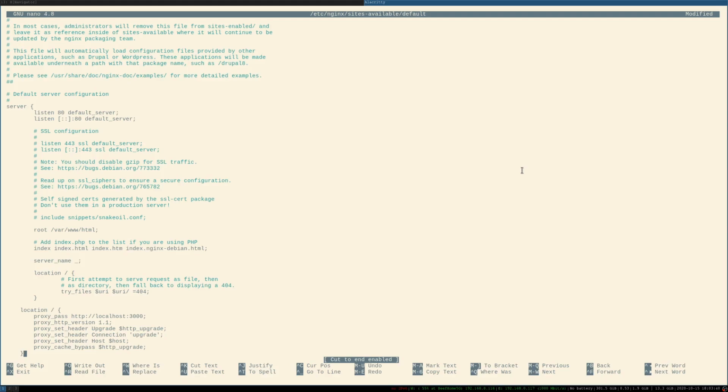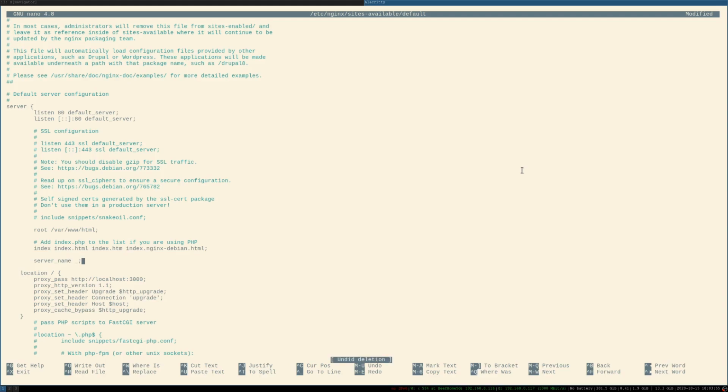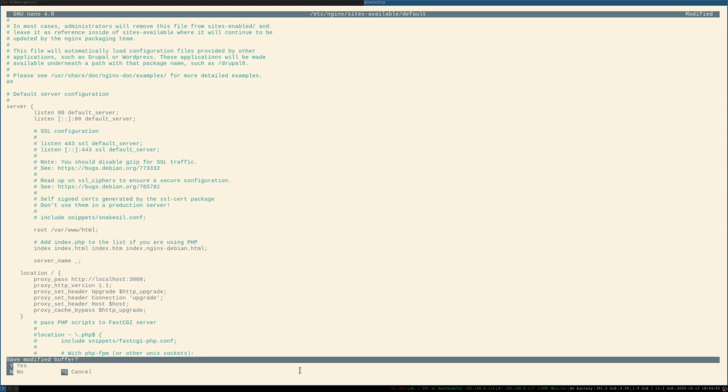And then we'll delete this one right here, because you don't want the two competing, right? Oh no, undo. Alt U. Yes. Okay. M is Alt, and caret is Control. Okay, save. Yes. Enter. It's saying right here, just pass it to localhost 3000.